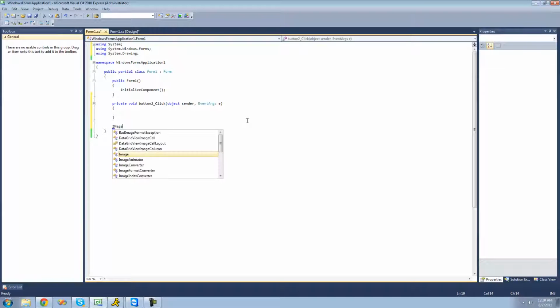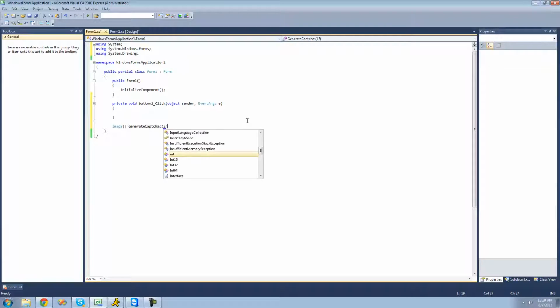So we're going to make the return type an image array, and then we're going to call this method generate CAPTCHAs. And as a parameter, you're going to be able to pass through the amount that you want to generate. So int amount. Alright, and I'm going to make it return null right here so we don't get an error saying we haven't returned anything.